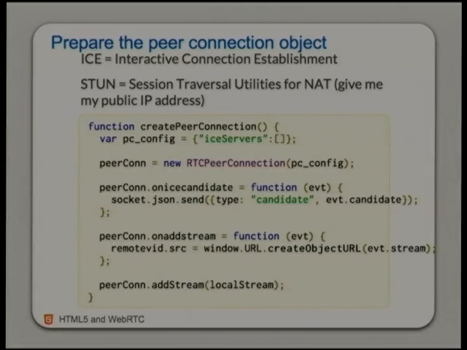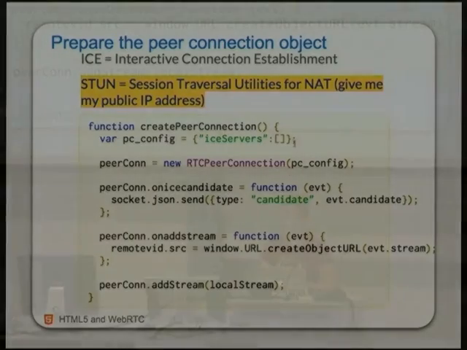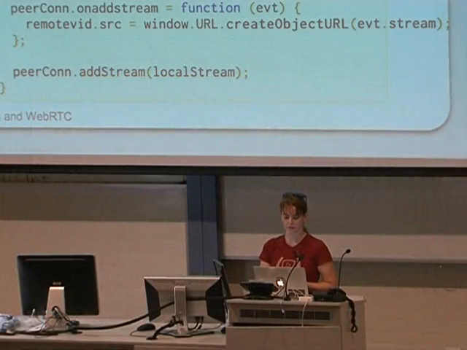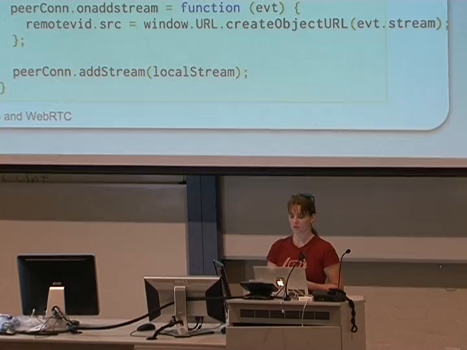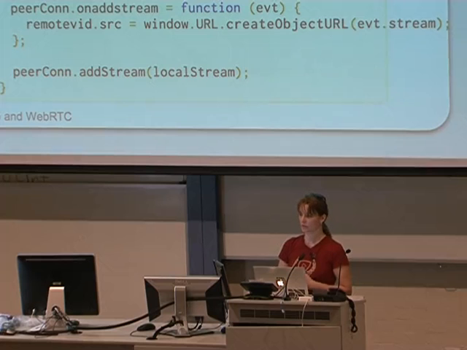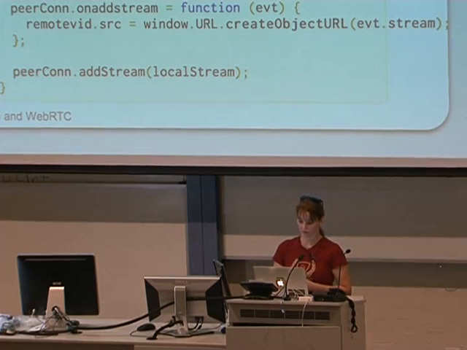The guys at the W3C have decided right now to use ICE, the Interactive Connection Establishment protocol, and STUN, which is the Session Traversal Utilities for NAT, to resolve the IP address. STUN, you can install your own STUN server, you don't even have to go anywhere else, but you can also use some publicly available ones. I actually decided to try and implement this without using an explicit ICE server, because I'm on the local network, I know the IP address, so I'm just going to ignore that. But I still have to set ICE servers to an empty array, strangely enough.